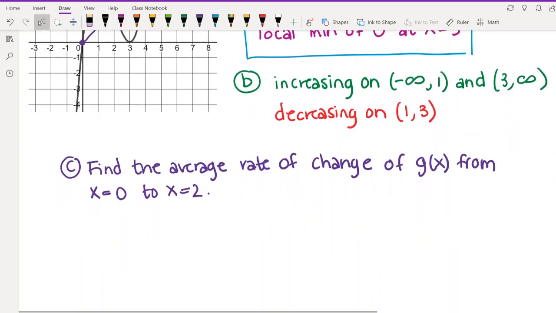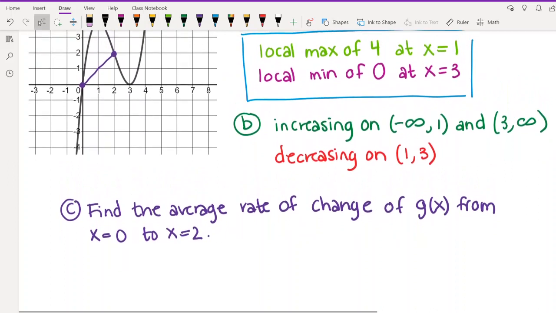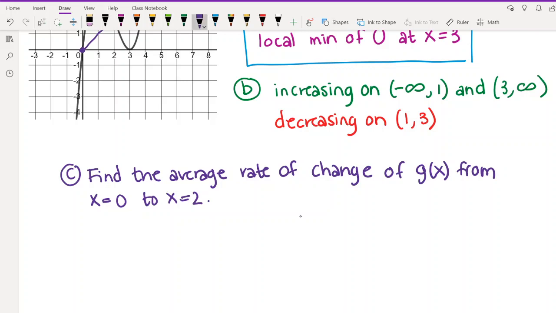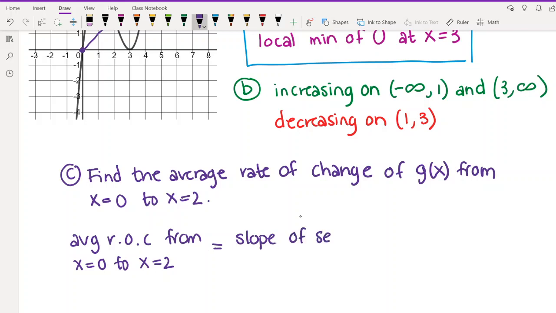There's also a formula for it. The formula isn't something you really have to memorize because it's the same as just finding the slope of the line I drew there. But let me write this down in a couple of different ways. So the average rate of change from x equals 0 to x equals 2 is the same thing as the slope of the secant line. And by the way, this whole secant line thing is something we're going to talk about a good amount at the beginning of Calc 1. And this idea of finding average rate of change is going to be pretty important in calculus.